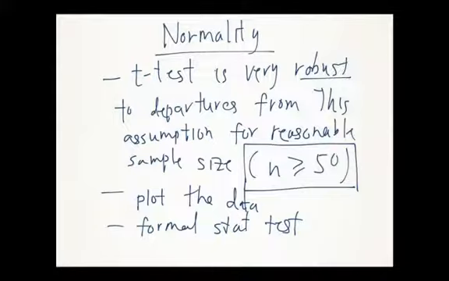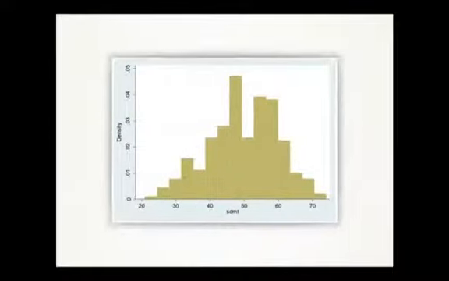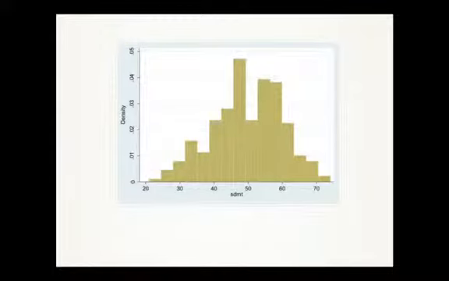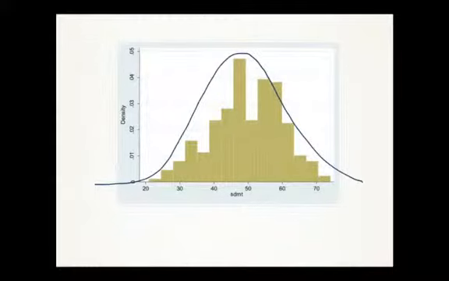So what would a plot look like? You would just take your data, perhaps come up with a histogram. We need to look at each group separately, right? We have two groups, but this looks pretty darn normal. Usually you want to put the onus on it looking skewed, if that makes sense. You don't want to be too strict about whether it looks perfectly normal or not. I would say this looks pretty darn good, actually. Okay? So this is for one of the groups. You would have to do the other group as well.